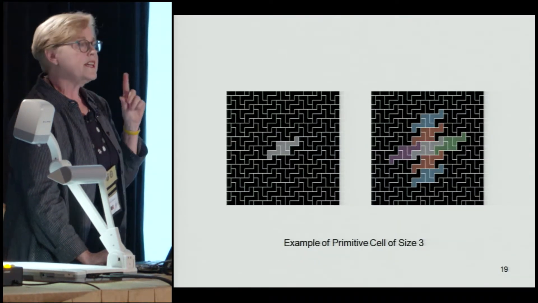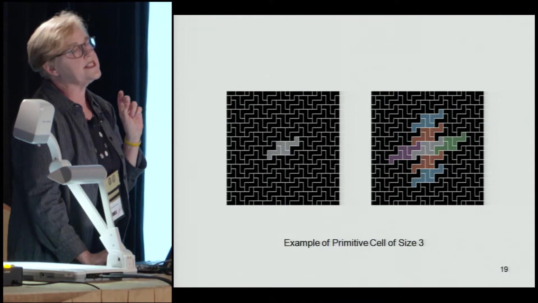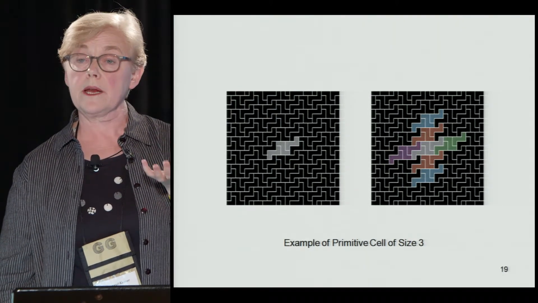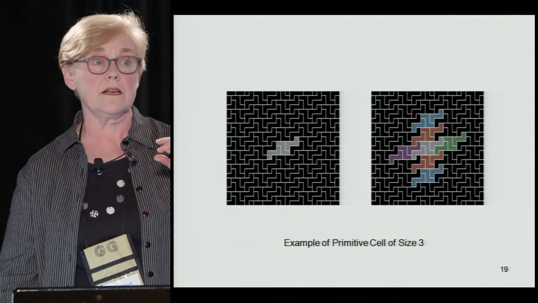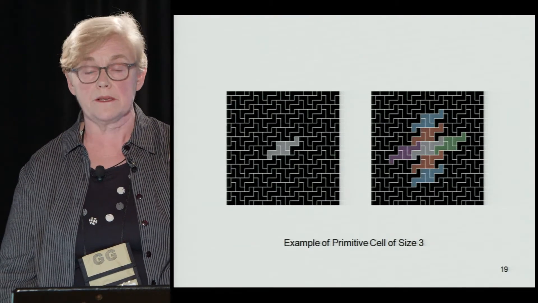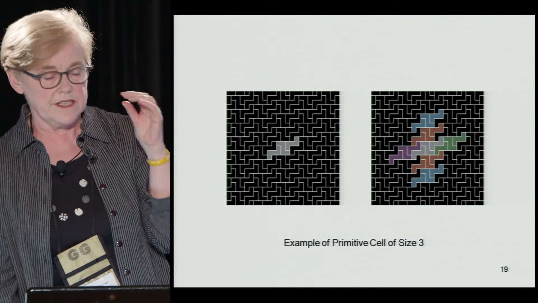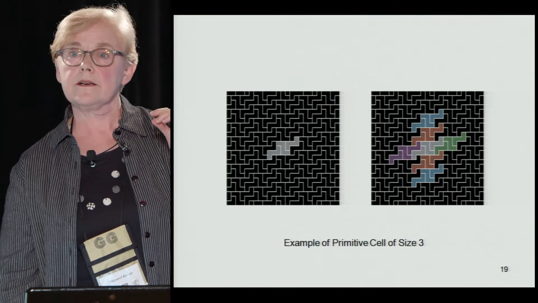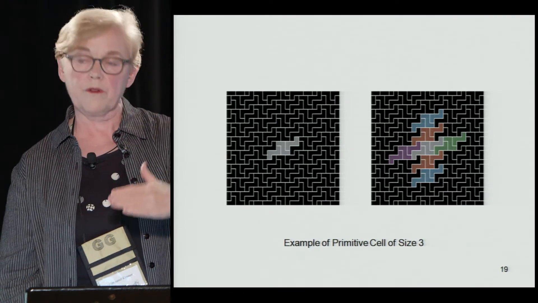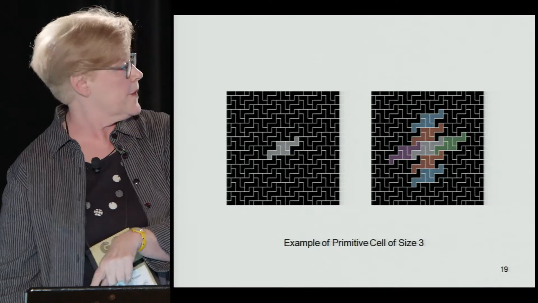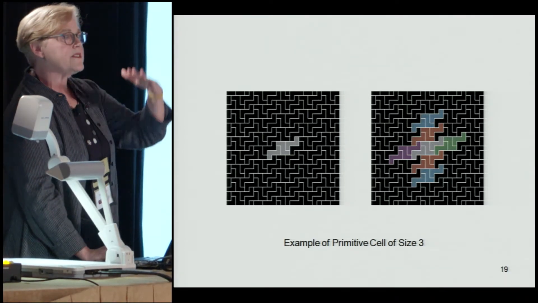I did one more thing. I looked at the primitive cell for each pattern. These are periodic patterns, so we can find a primitive cell of one or more of the fundamental regions - the Z tile. Finding that, we can then make kind of a super tile shown there in gray, and copies of that can then tile the whole plane by translation alone. It gives a measure of how large or complex that tiling is.